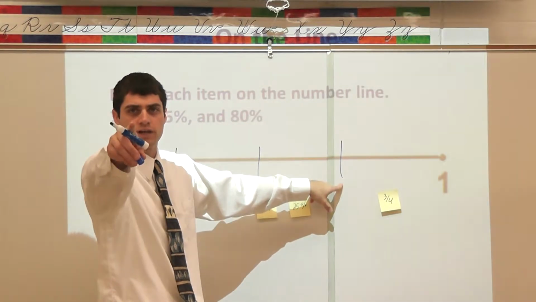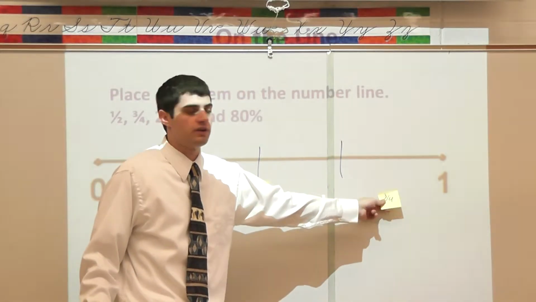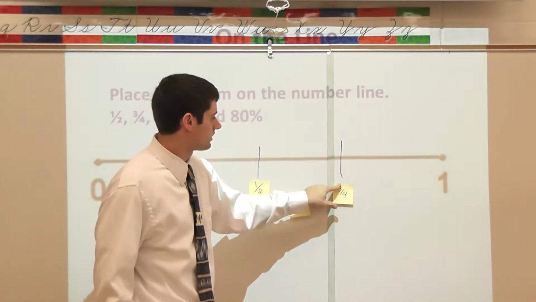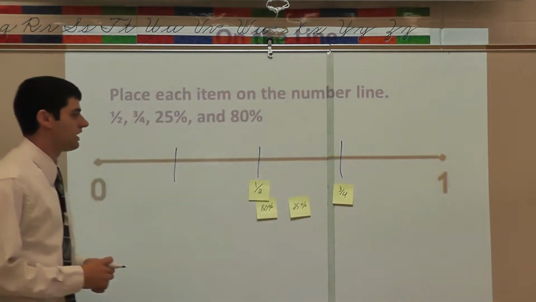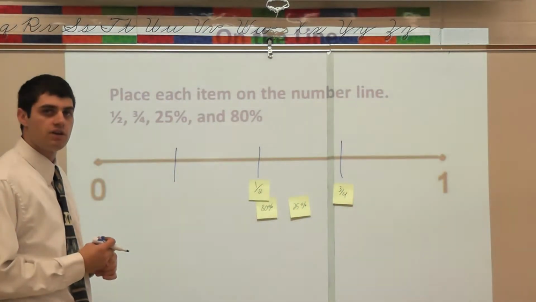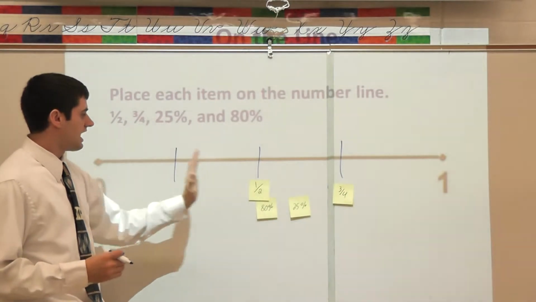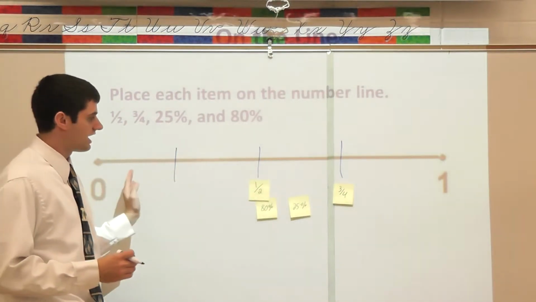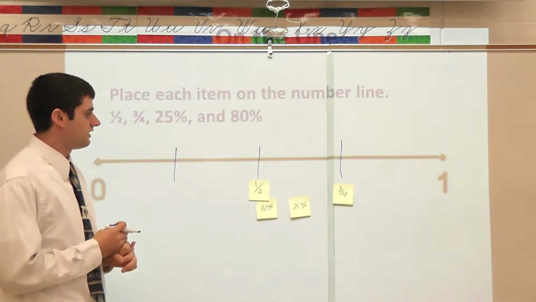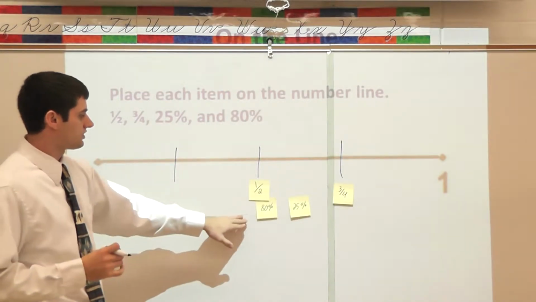Ooh, you're right, I'm glad you guys caught that. I already named 3/4. 3/4 can go right there on my number line. So I just found both fractions right now. I started with a half, and I did a half of a half to get fourths. Now let's take a look at our last two here.